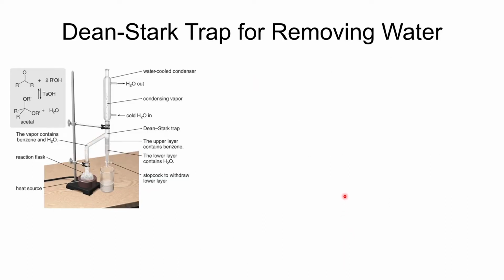All right, so this is called a Dean-Stark apparatus. The Dean-Stark tube is this, and so here we've got a round bottom flask, we've got our Dean-Stark, and then a regular condenser that has water coming in, water going out. And then in the Dean-Stark tube, there is a collector, a little reservoir where you can collect liquid, and then a little stopcock at the bottom that allows you to drain stuff out as needed. So let me show you how this works.